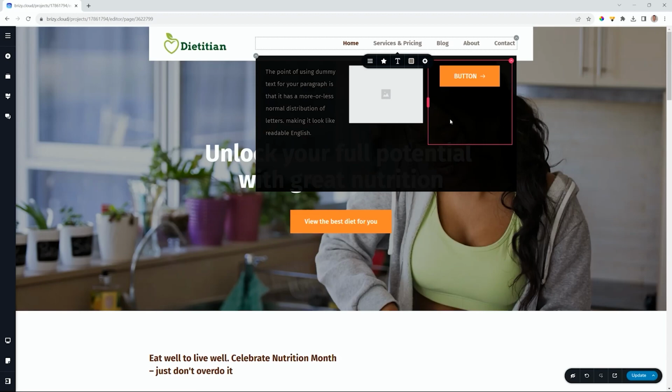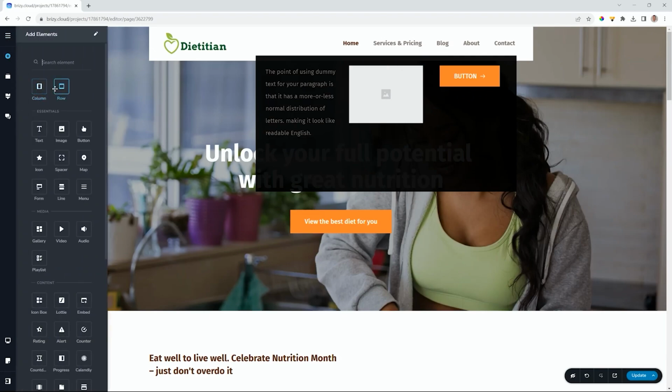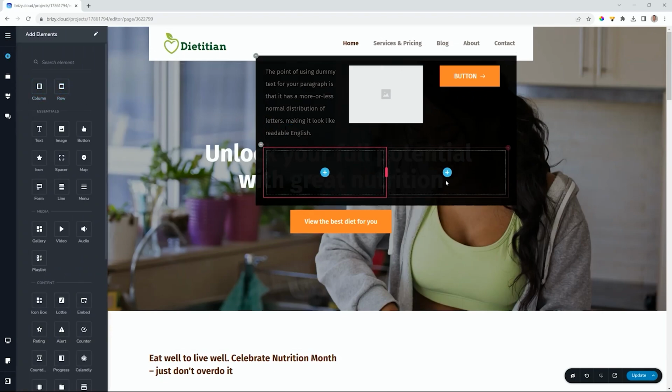Mega menus are mega cool, but remember, don't use them if you don't really have a use case for them. I can really see them for shops and also for blog news. And if you have many services with images that are very eye-catching, then create those columns here, columns within columns. You can bring in a row if I'm not mistaken. Let's see if we can bring in the row. Yes, the row works very nicely.